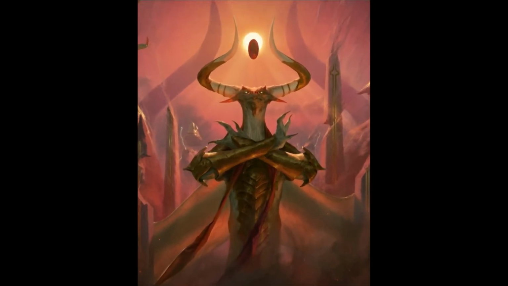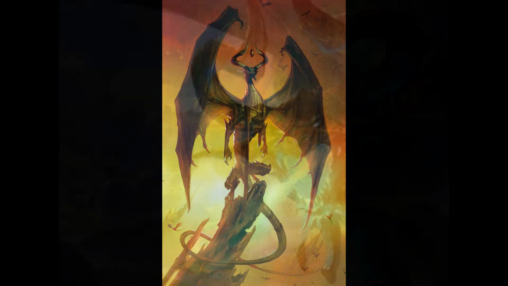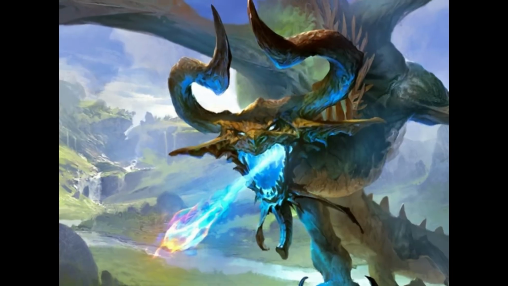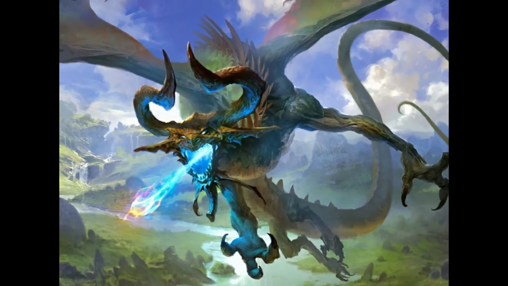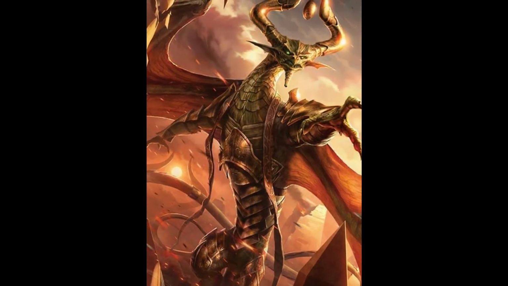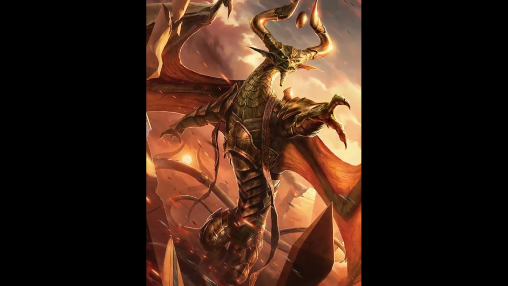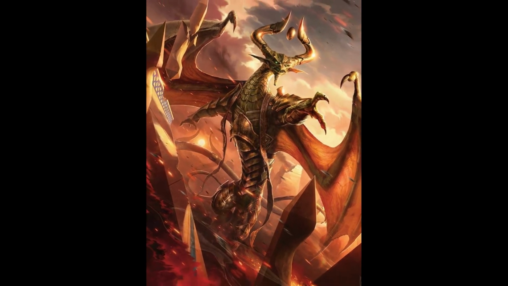So, because of that, I made his stat line as such. I guess I took from 3 things. He is a blue, black, and red mana character. So I took from the blue, black, and red dragons in Dungeons and Dragons from my Monster Manual here, and I used those to pull his stats. Pretty much I took the best stat that any of those 3 had. So that's my thought process.